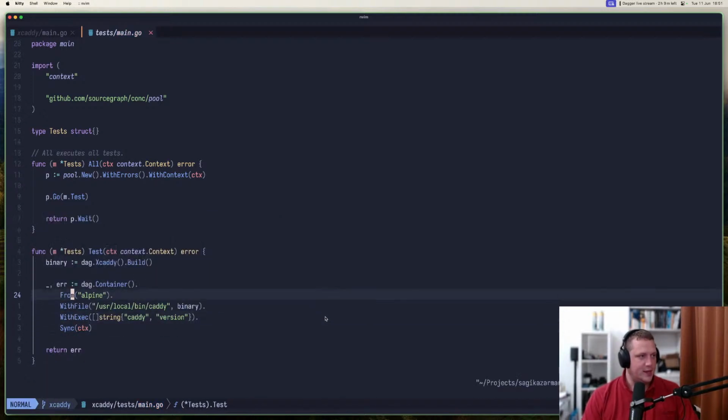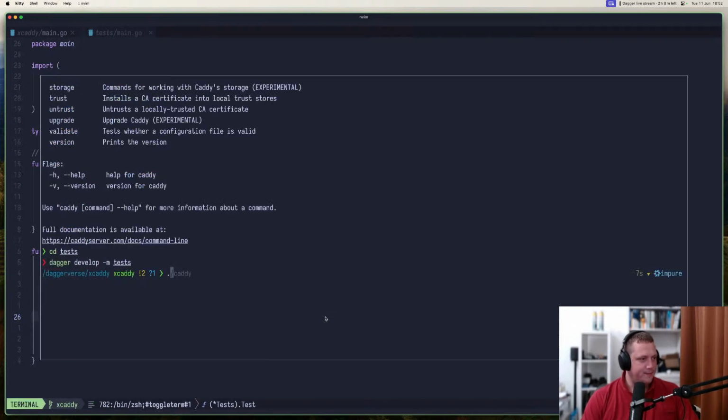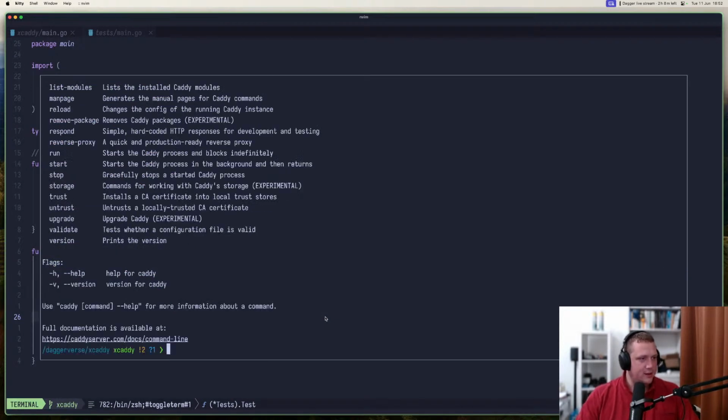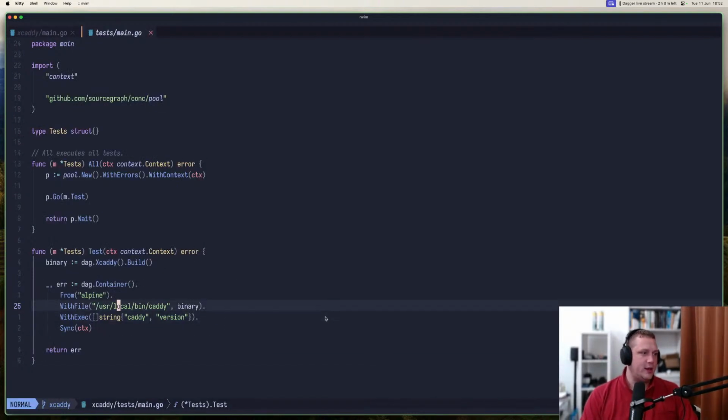The reason why tests are structured this way is because I usually have multiple tests and I run them in parallel, which means the test function needs to match this function definition. That also means that I have to manually call sync. I can't just return a container here. I have to call sync on each of these. Do I have caddy here? Okay, version. Yes, there is a caddy version. Okay, that should work.